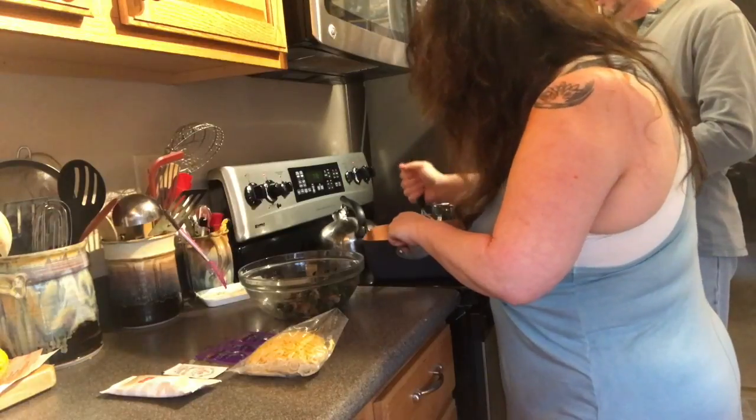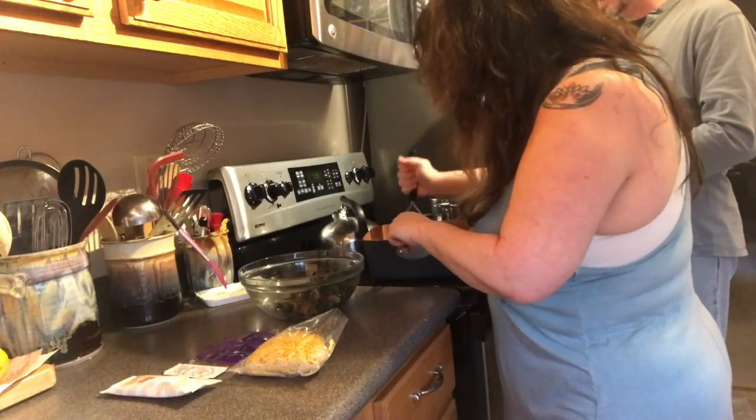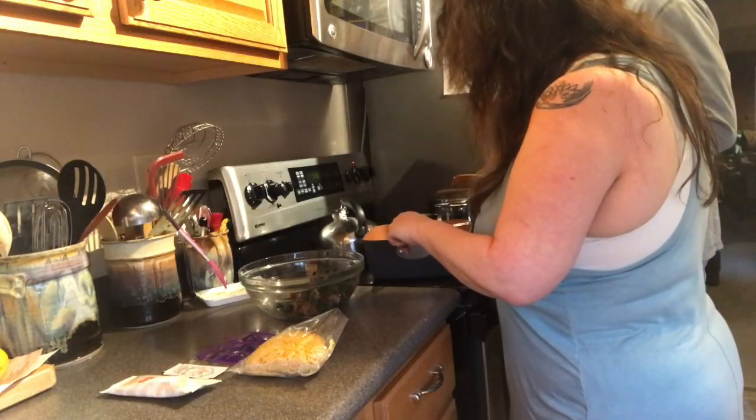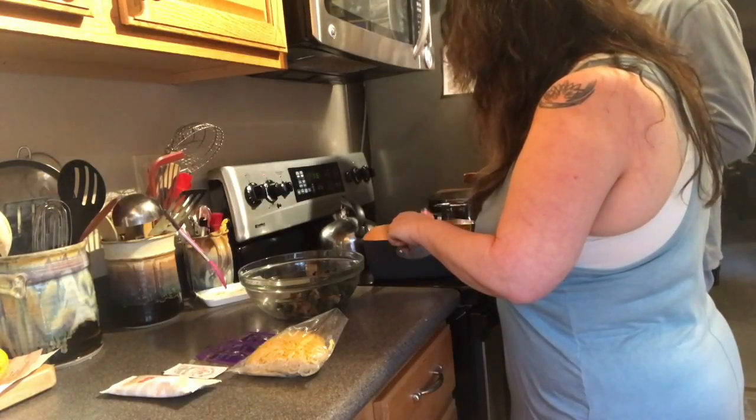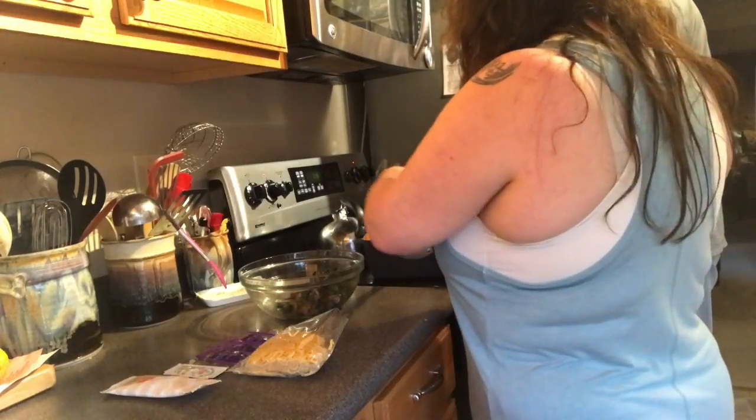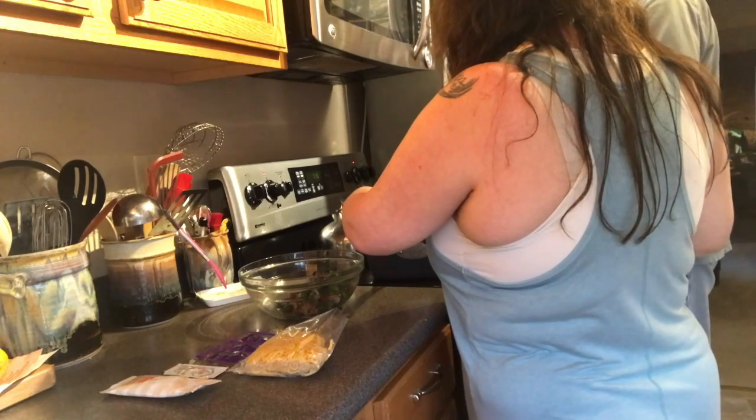We have to add the hoisin sauce, the soy sauce, and the sriracha. To the meat? Yeah. Ooh, I like doing that. I'll do that. So that gets all the big chunks off. Got that.